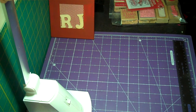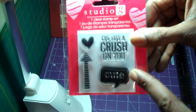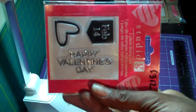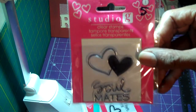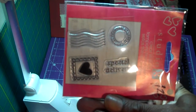This first one doesn't have a name — it just says Katie and Company. Sorry for the glare — it says 'I've Got a Crush on You,' with a cutie, an arrow, and a heart. Then I have 'True Love You and Me,' and then 'Happy Valentine's Day' with a little banner, February 14th, and a heart. Here's another one that says 'Soulmates' with two hearts. I love this one — 'Sealed with a Kiss.' Here's another postcard-style one: 'Special Delivery.'